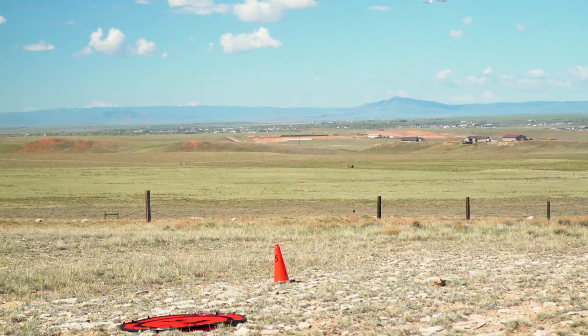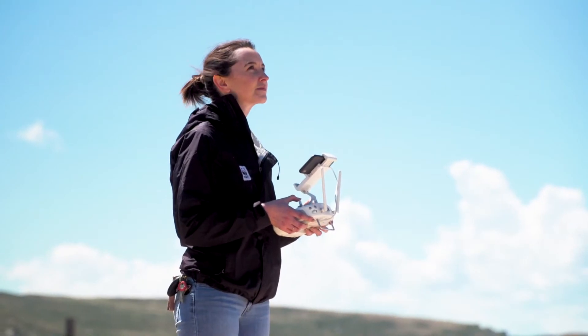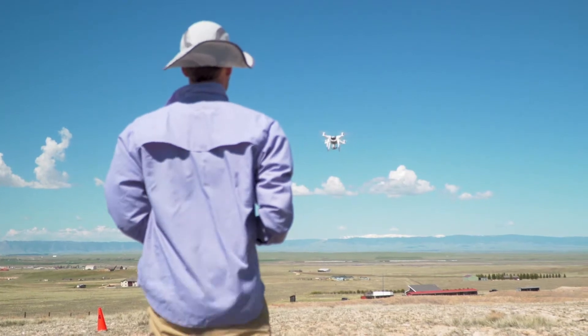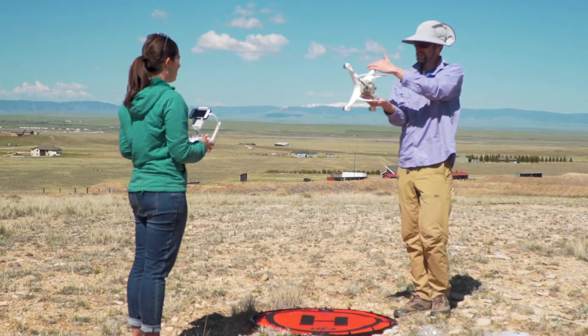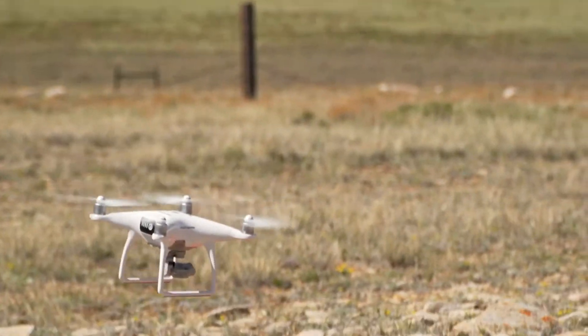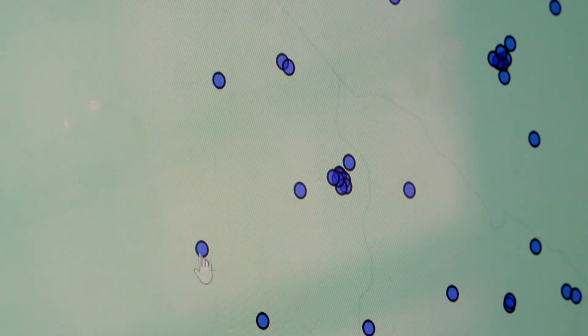One of the new and really exciting things that this curriculum will bring to campus is opportunities to acquire training in the use of unmanned aerial vehicles, oftentimes called drones. It's about planning the mission for flying the drone, flying the drone, collecting the data, knowing the best way to collect that data, and what kind of sensor to pair with the drone itself. Then bringing that back into the computer lab and being able to analyze that data and turn it into useful information.